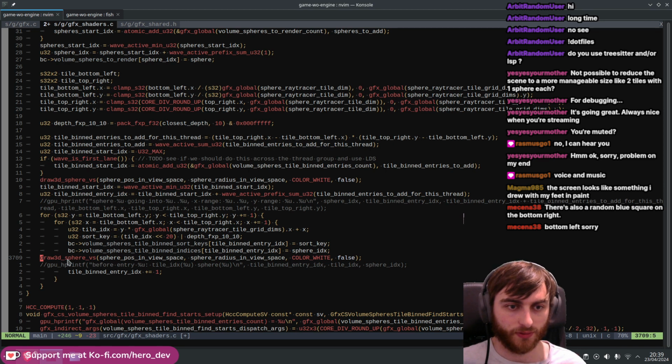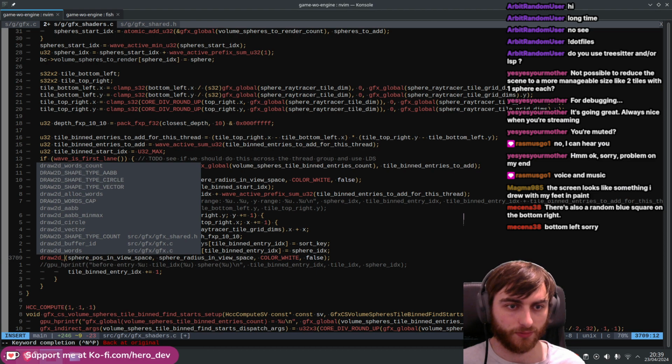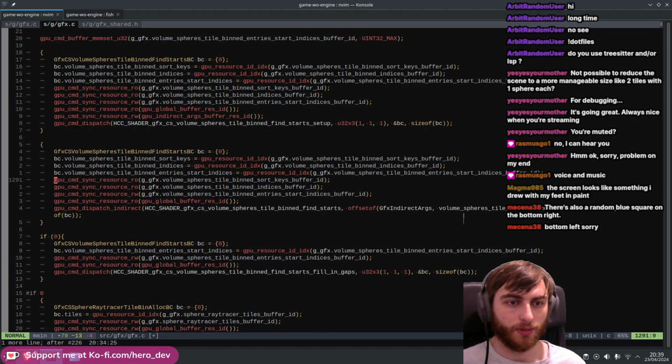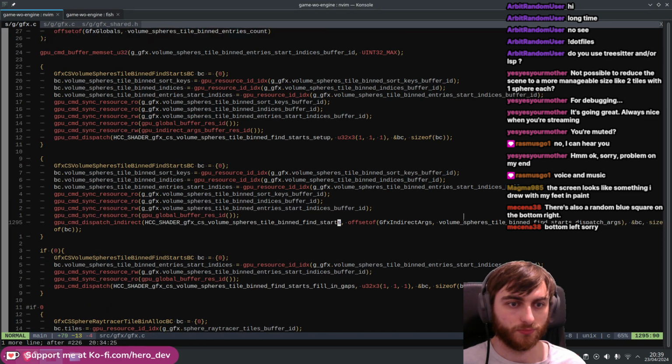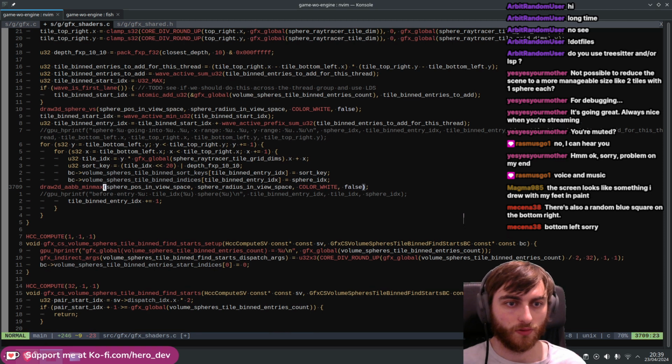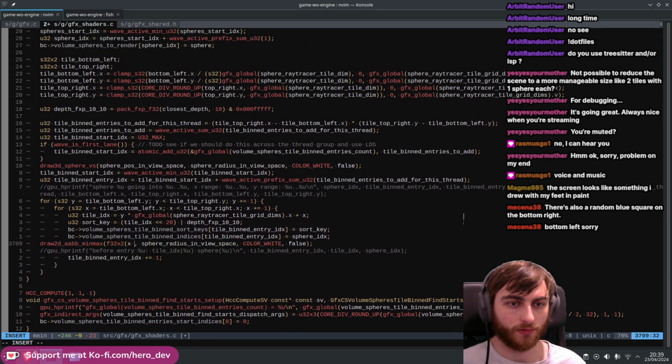We can simply say, okay, draw 2D. I think I got an axis-aligned bounding box, AABB, yep. So we want a min-max one. So the min, one of these would be x multiplied by the tile dim.